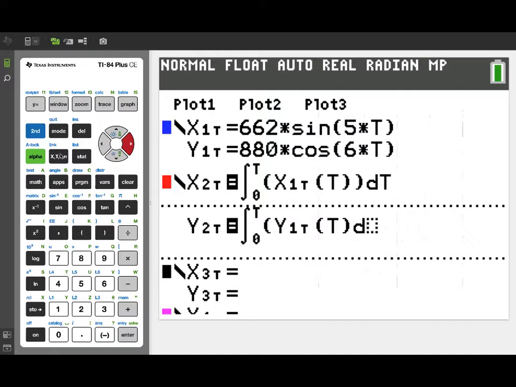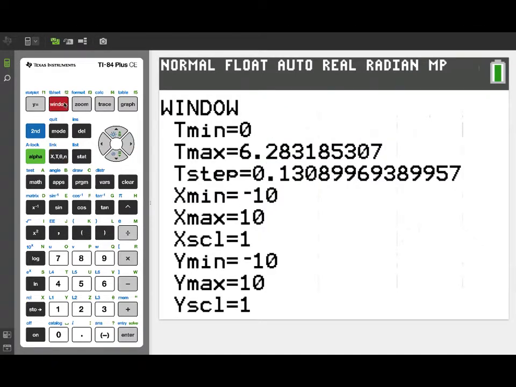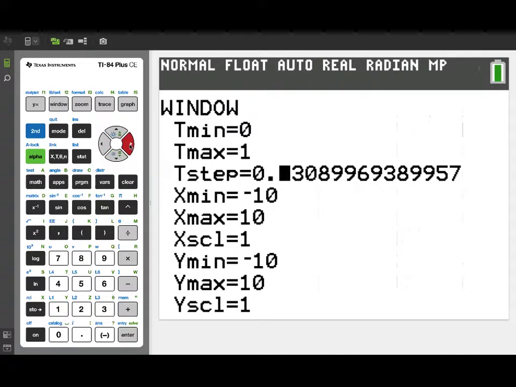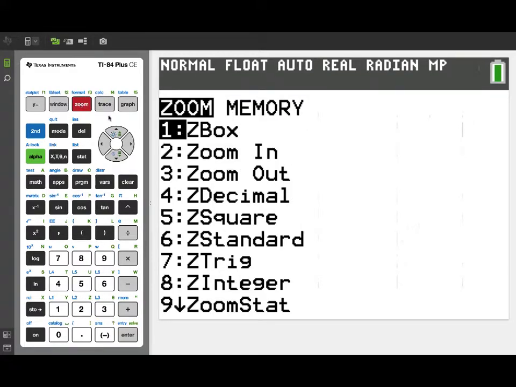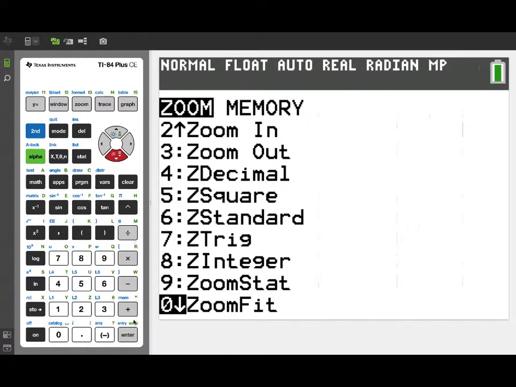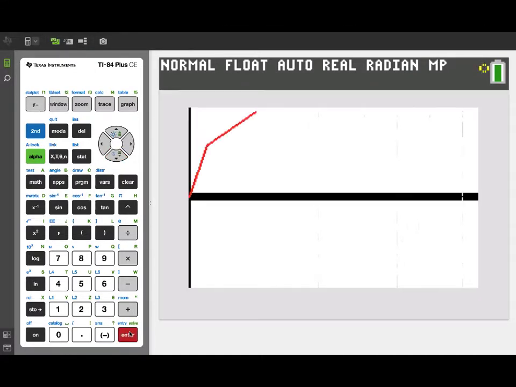And that will give us a position function. Again, in this problem, there was no initial position given. So we will just assume that it's at the origin. Now, our interval was 0 to 1. So for plotting purposes, let's go ahead and set our t range from t min of 0 to t max of 1. We're going to try a t-step of 0.1. And then we'll just do a zoom fit because we don't really have a good feel for what kind of window we might need. So we tried the zoom fit. And here we go.